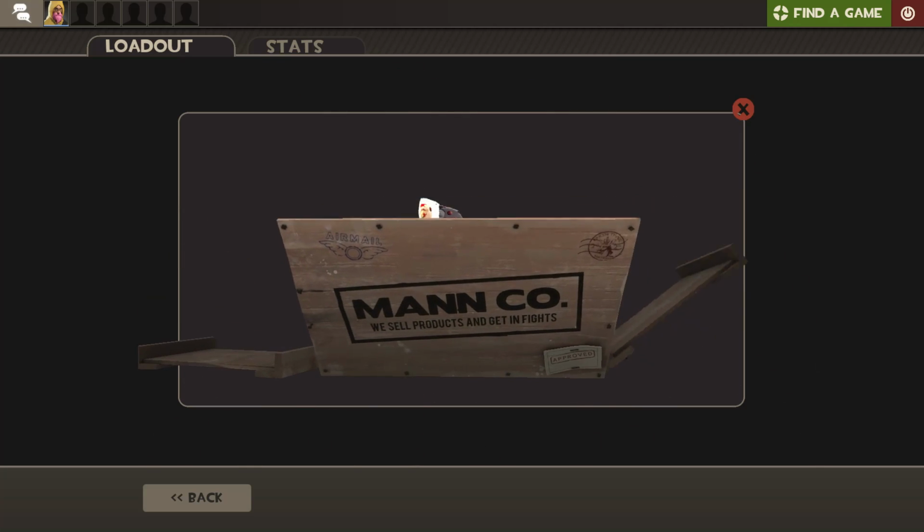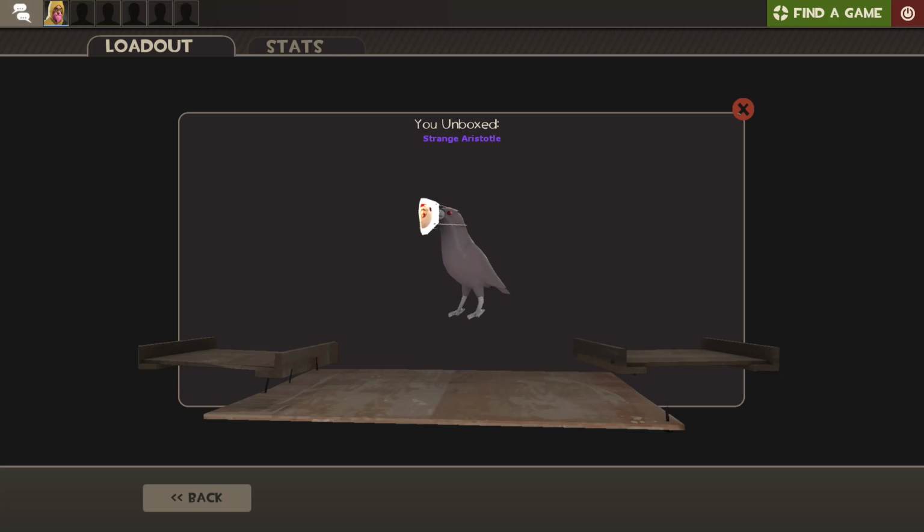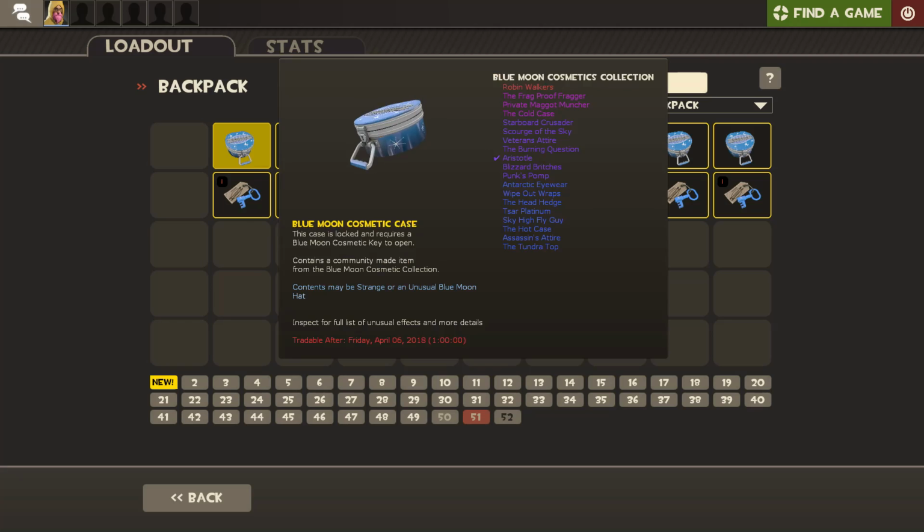Waiting for a response. Crate gives me a strange Aristotle. Good. Nice. So this is essentially just the spy's own little bird. It's got a nice cute medic mask on him, like the Archimedes. It's kind of cute, really. And we got a strange version of it, too. Nice. What a good first unbox. All right, case number two.